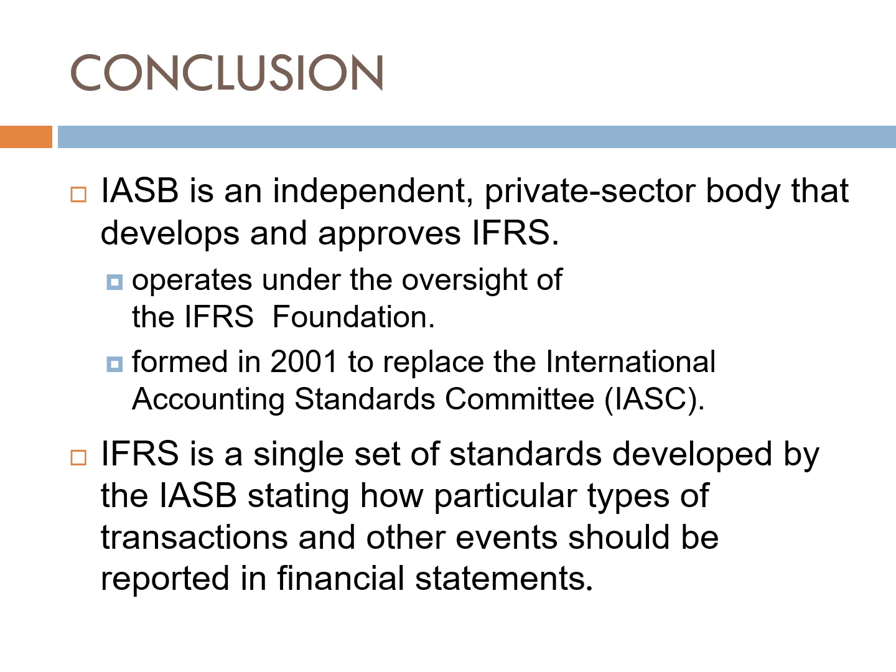Finally, to conclude, we can get some points here: the IASB is an independent private sector body. So this is a private sector body, not a government body, that develops and approves International Financial Reporting Standards. This body operates under the oversight of the IFRS Foundation, and it was actually formed in 2001 to replace the International Accounting Standards Committee that was previously established in 1973. And then the main product of the IASB is International Financial Reporting Standards, what we call a single set of standards developed by the IASB, setting how particular types of transactions and other events should be reported in the financial statements.